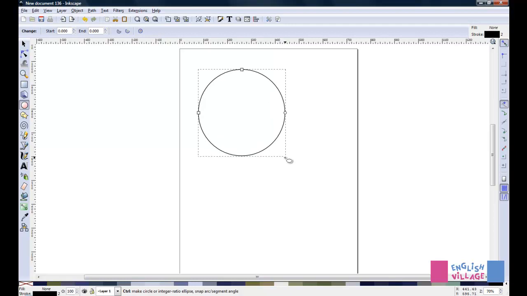And once you've dragged out a circle, you have a few more options. We have the start and end option, which you can actually use to make this into kind of like a pie looking type object. And the best way to demonstrate this is just to do it. So by increasing the start value, it's going to move the start point from right here on this point in terms of degrees. So this is 84 degrees.